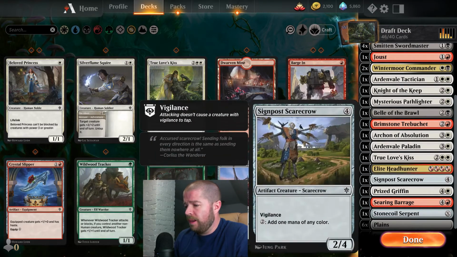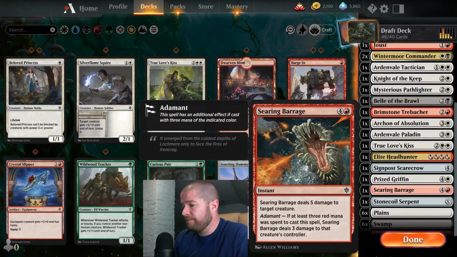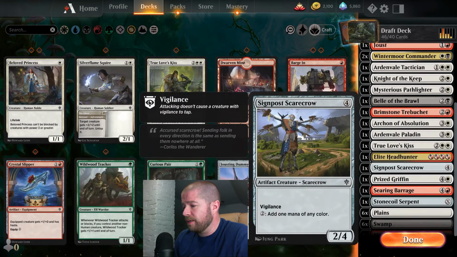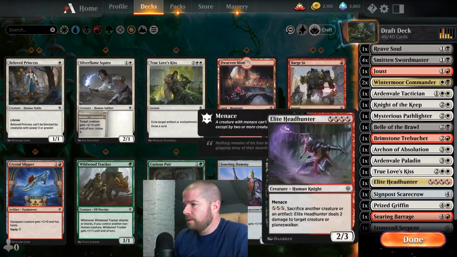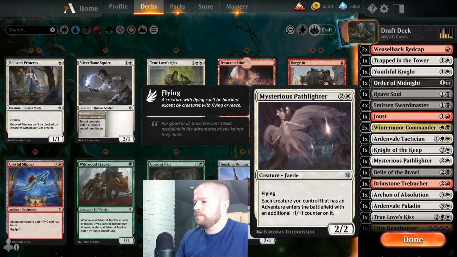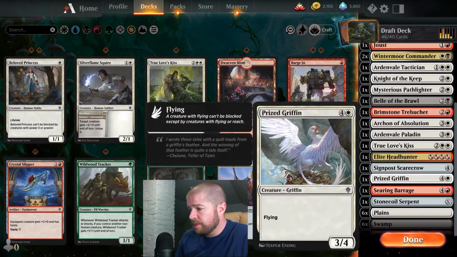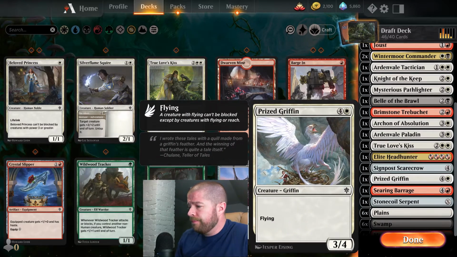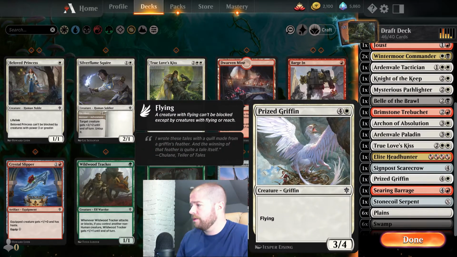I think I have to keep the Scarecrow. Well, so I've only got what? Well, 1, 2, 3, 4. I've got 5 red spells, so the Scarecrow could come in handy. Another Tournament Grounds would have been nice. Yeah, I think I have to keep the Scarecrow. Can I keep the Prized Griffin? Prized Griffin, really good. 3/4 flyer for 5 is quite good.